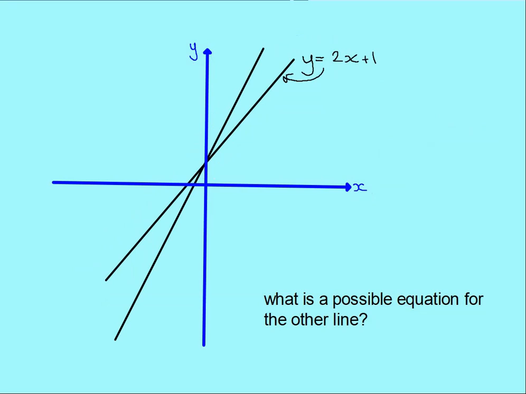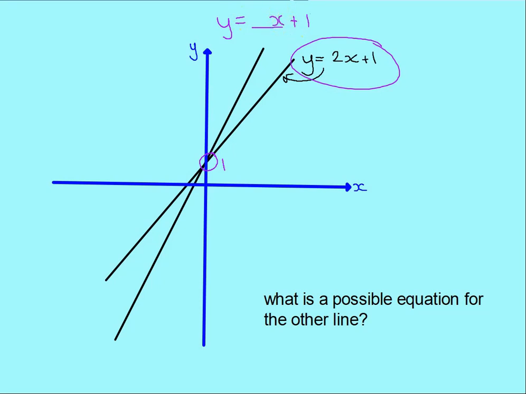Look at this one. So this time it's a different original. It's y equals 2x plus 1. And what do I notice? Well, I see that they both cross the y-axis exactly the same point. So if this is a 1 here, that means that is a 1 there. So when I form an equation for this new one, I'm not too sure what this bit is at this moment in time. It's definitely going to be plus 1. Let's investigate a little bit further.